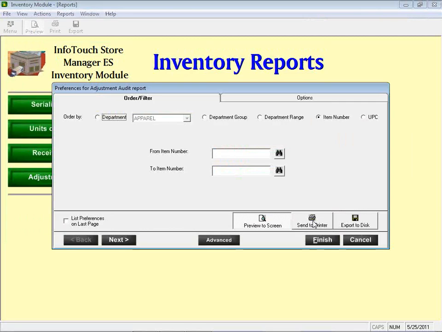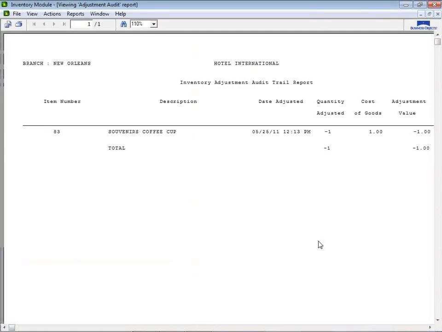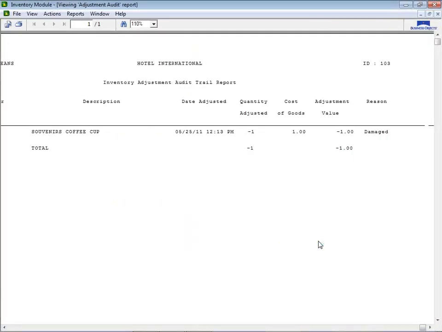And we also have something to report on with our adjustment reason codes. Similar to what we saw with receiving, we're going to give you the value of what was either added or removed from stock. Removed would be negative. And we also, on an item level basis, will report on why that inventory was removed or added.